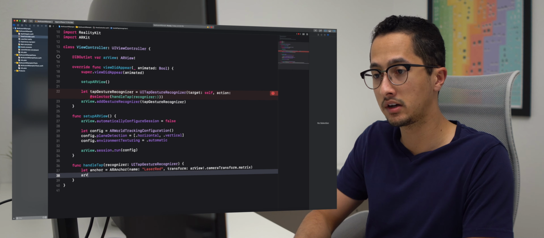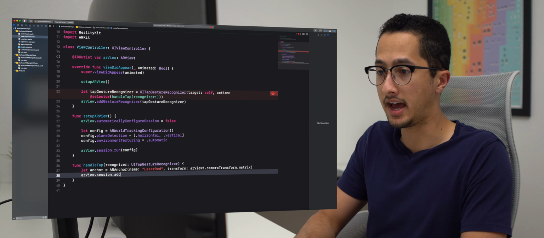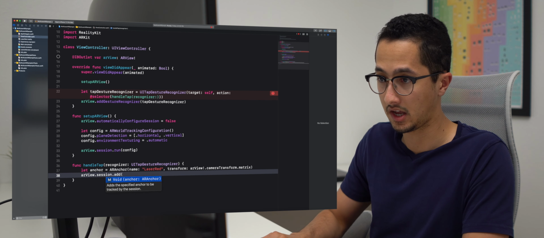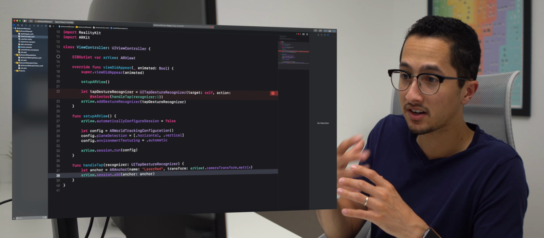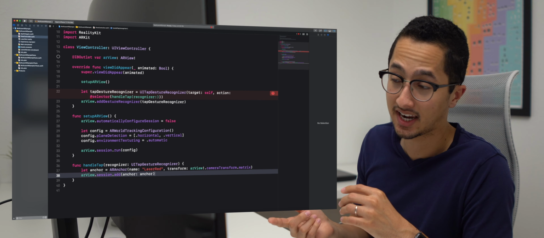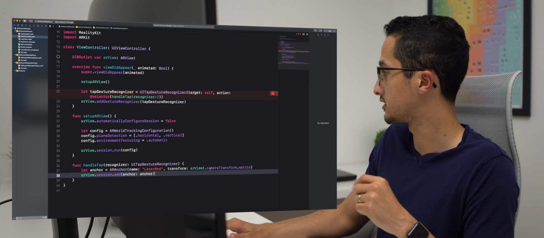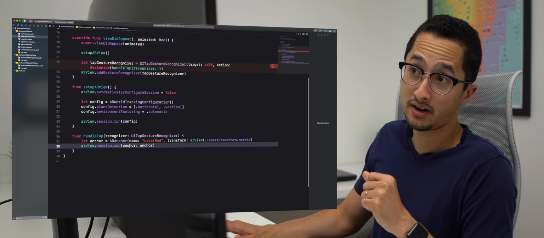And then we're gonna attach this anchor to our session and add anchor. And so we're really gonna add the laser object in our session delegate method, which you'll see very soon. Okay, actually we're gonna do that right now.